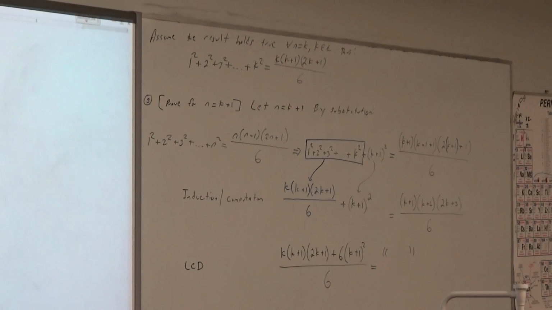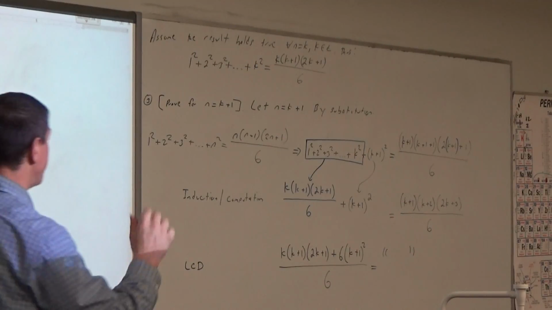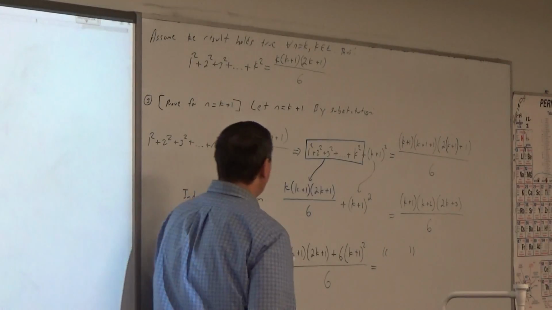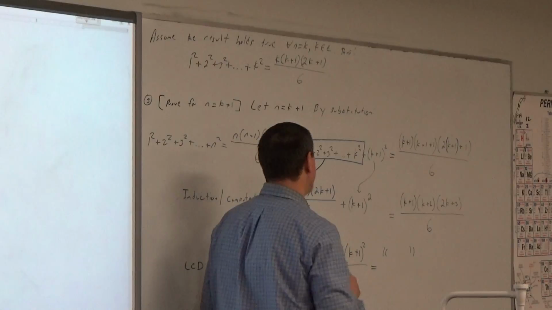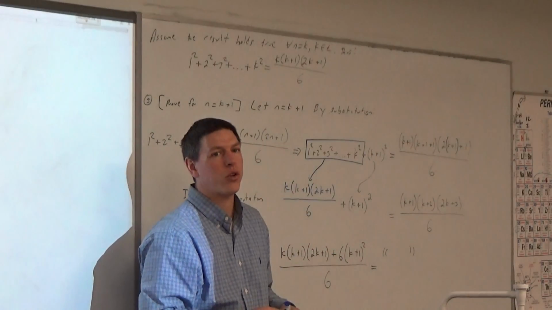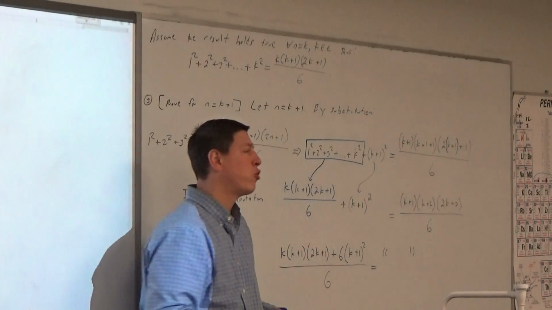What's the detriment to FOILing that out and then trying to factor it after that? It's too big. It's going to be a cubic, right? And how many of us want to use the rational zeros theorem to try to factor it out? I don't even remember the rational zeros theorem. Don't answer that. I'll pretend you guys did. All right. So, unfortunately, guys, if you do FOIL this out, you're going to get a 2k cubed. And you don't want to work with a cubic and try to factor it. Okay, it's probably not going to factor like by grouping.